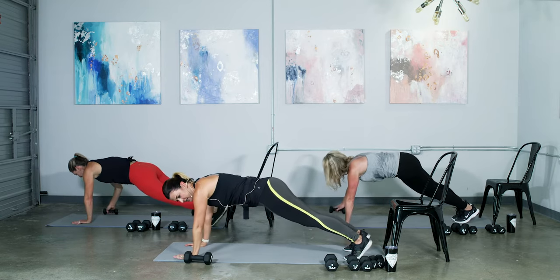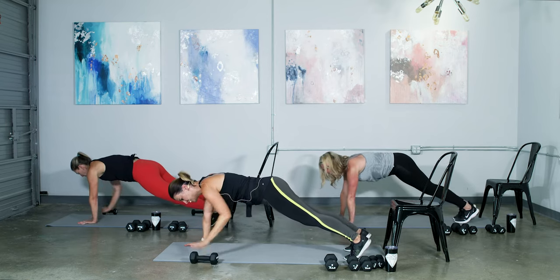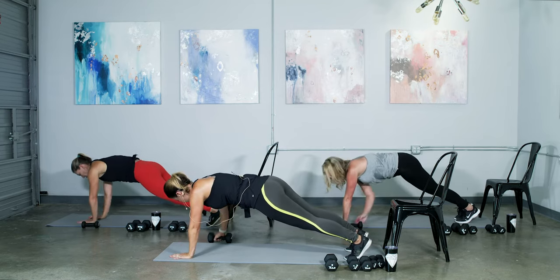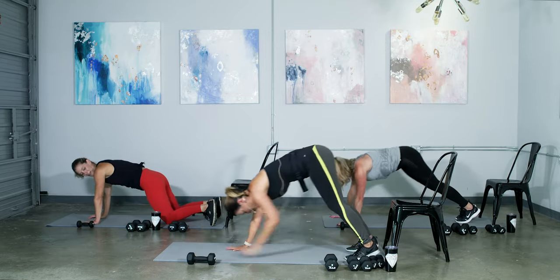Almost there. Standing lateral lunges. We practiced this in the warm up. It's coming soon. You've got 4. You've got 3. You've got 2. You know you can drop to your knees. Last one. Walk your hands back.